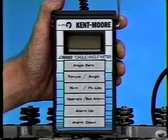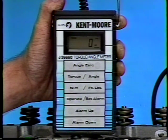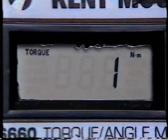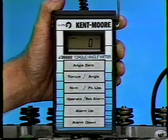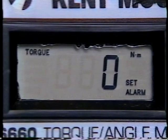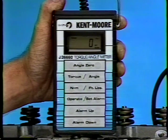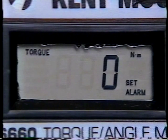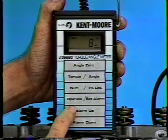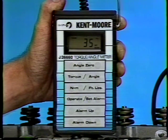The meter is turned on by pressing the on/off touch pad at the top left-hand corner of the main unit. After a brief self-test, the set alarm message will be flashing, which is your notice to set the meter to the desired specification. Press the operate/set alarm pad on the panel to enter the set alarm mode, then press the newton-meter/foot-pounds pad to select the unit of measurement desired. The display will read torque and either NM or foot-pounds. Using the alarm up or alarm down pads, set the desired specification.